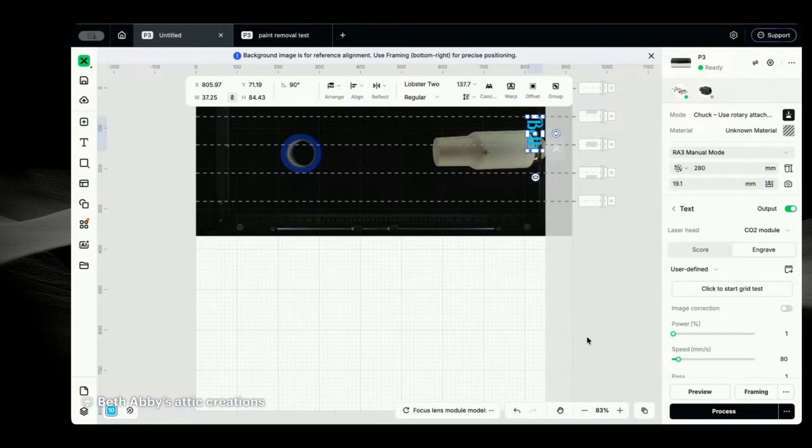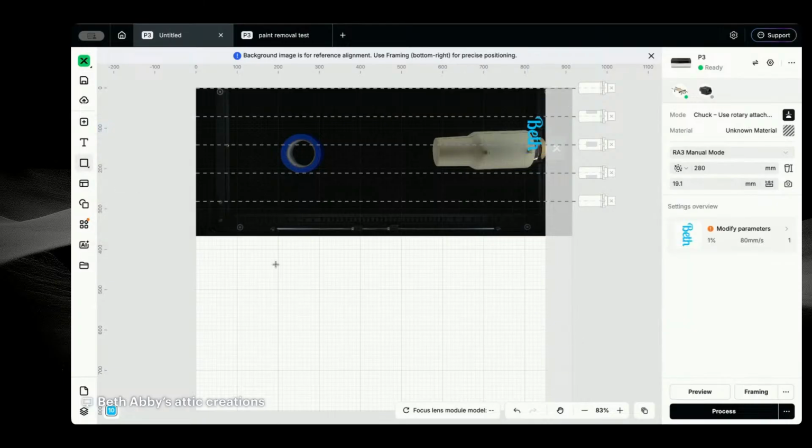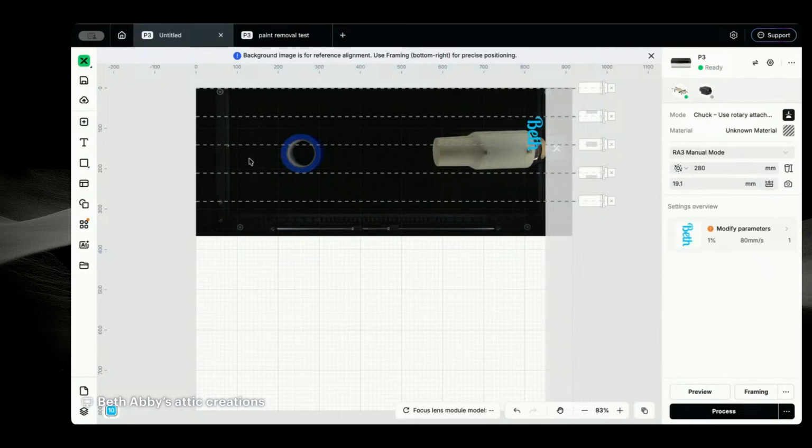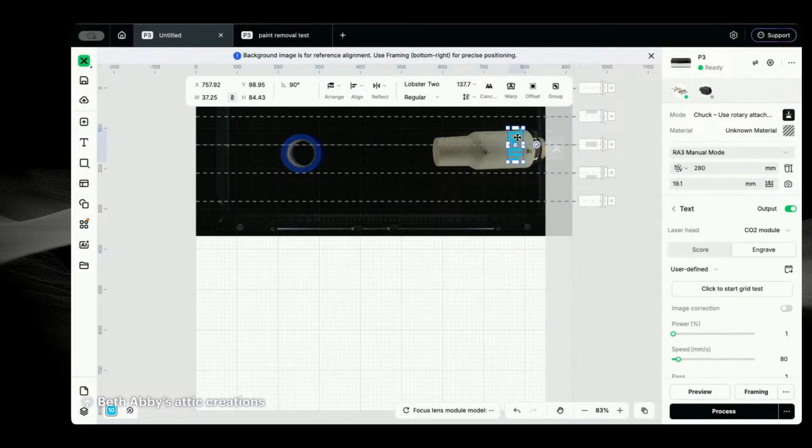I am not actually going to do a tape test on this, but if I were to, I'll show you what I mean. I would set it to engrave, and then I would just let the machine run up and down. And as long as I have a solid line, I can just cancel it and move on with my design. So now we can see the actual tumbler, exactly how it should be.